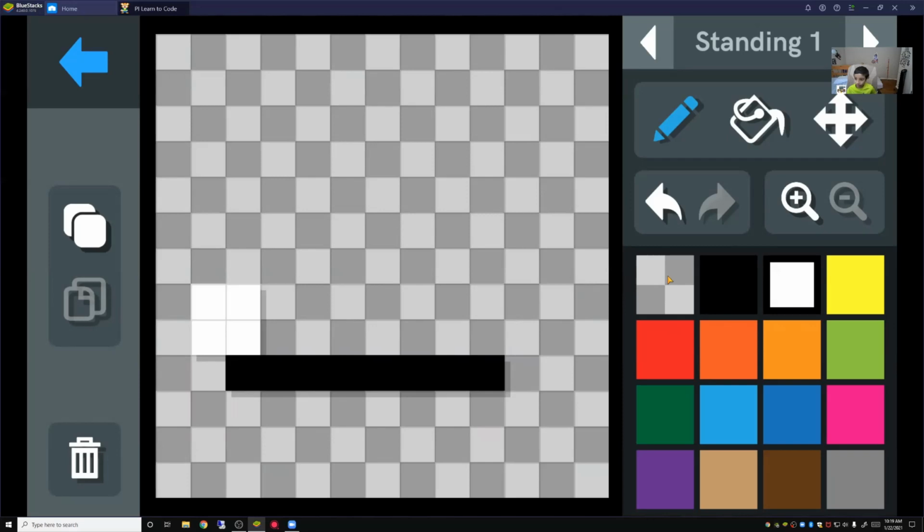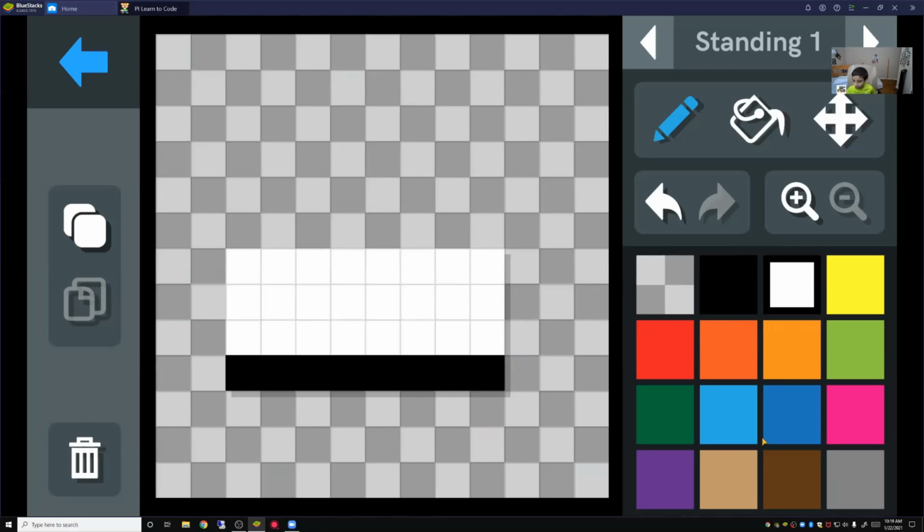So now hit this, and let's go about. It should look like this, and I want this color. Actually, no. Okay, this, and I should take out just this one, and yeah, this looks fine.